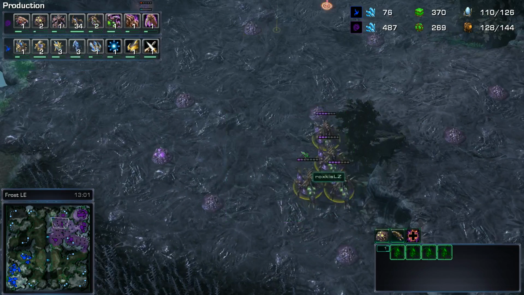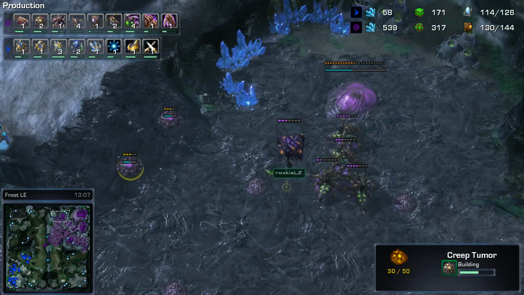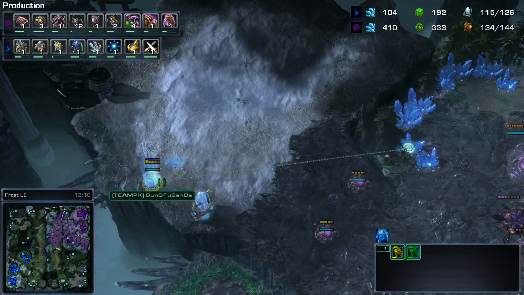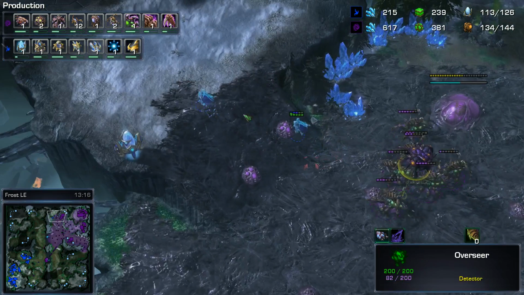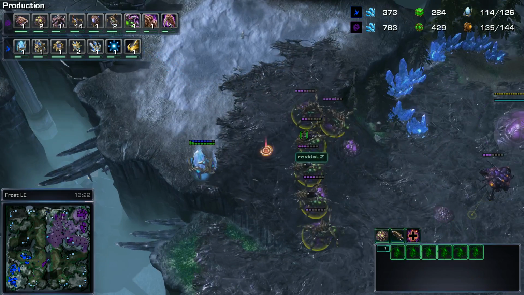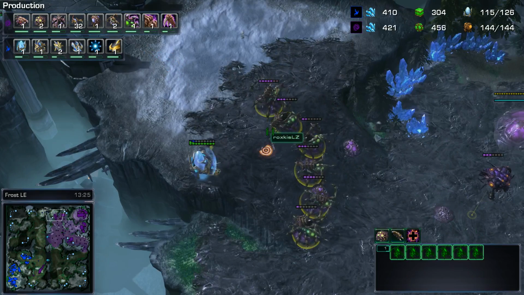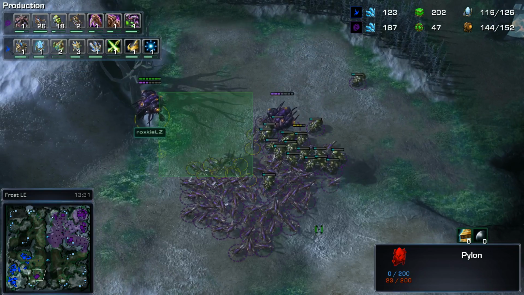But as the Queens make their way over, and we can see some creep tumors being added on to the high ground here, they are going to find this, and now 2 Dark Templars are going to make their way over, only to be spotted by an Overseer the moment they try to make their way in. They're now going to back off. Here is a handful of Queens, 6 Queens strong enough to take down a poor defenseless pylon. All right.